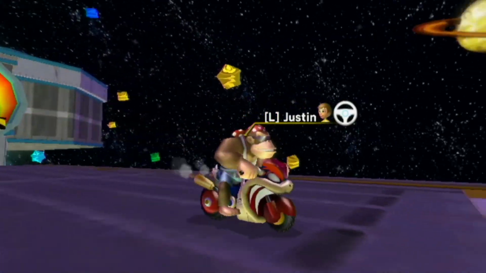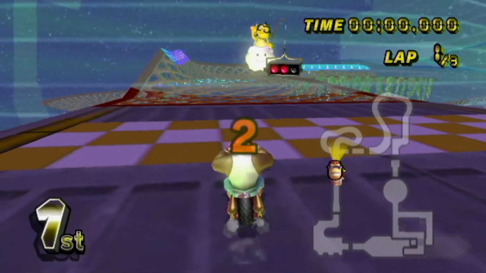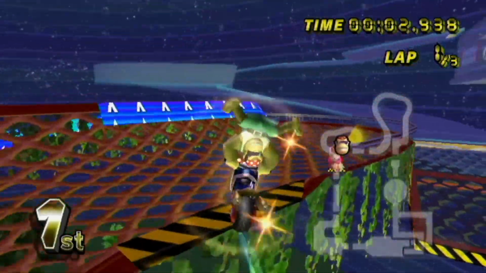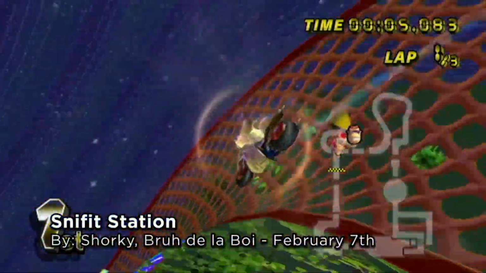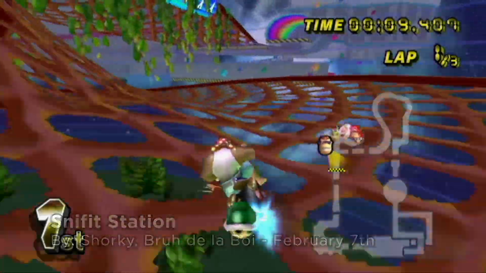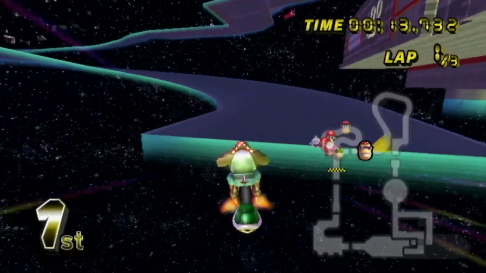The 36th Custom Track Jam took place this month, and the results were uploaded on the 7th of February. The theme was space, and the first track I chose to cover was the track that claimed the victory in the competition. This is Snifit Station by Shorky and Bruh de la Boy. You guys might remember Shorky from the last video, the guy who made Pandora Palace and Candy Corp Canyon. I don't believe I've talked about Bruh de la Boy on the channel before though.